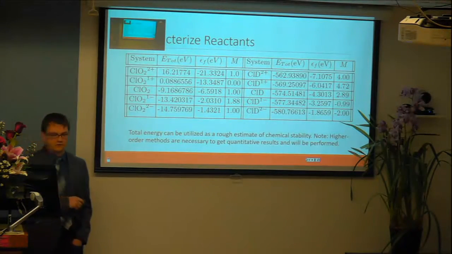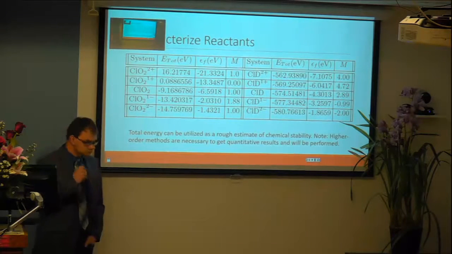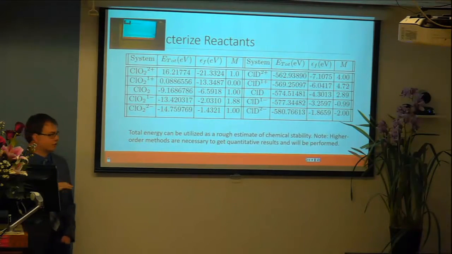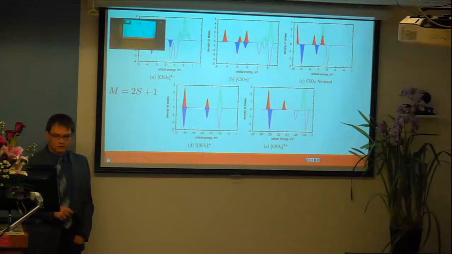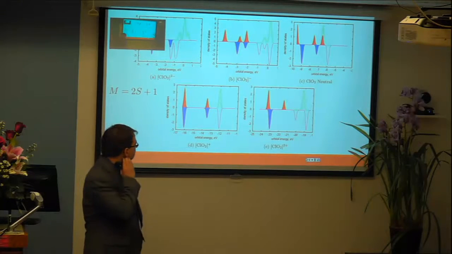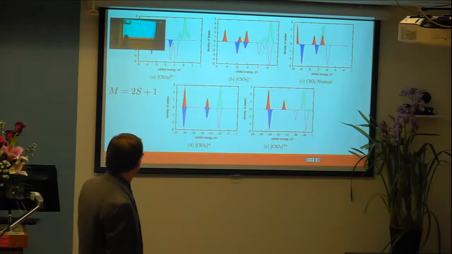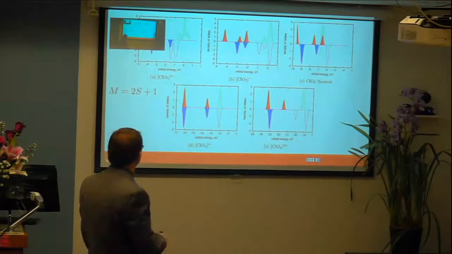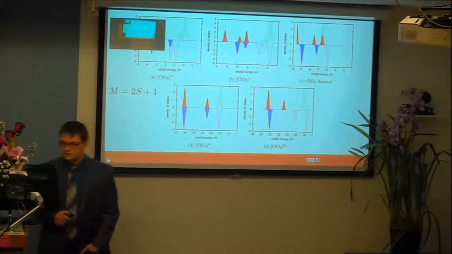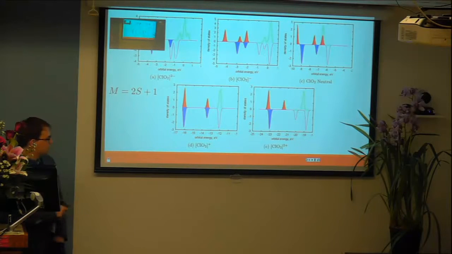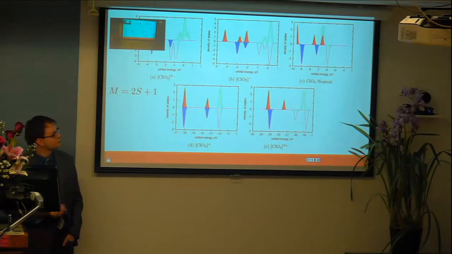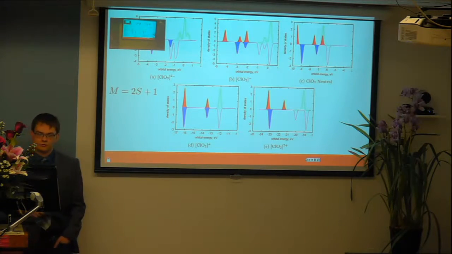One more thing to note about this is the fourth column here, the magnetization, which changes, of course, when you have different numbers of electrons. We'll come back to that in a second. So here's the density of states for each of the structures. You can see that the bands themselves are pretty distinct, for the positive ones separated by many electron volts difference. More interesting to note are the ones that look a little more reasonable.